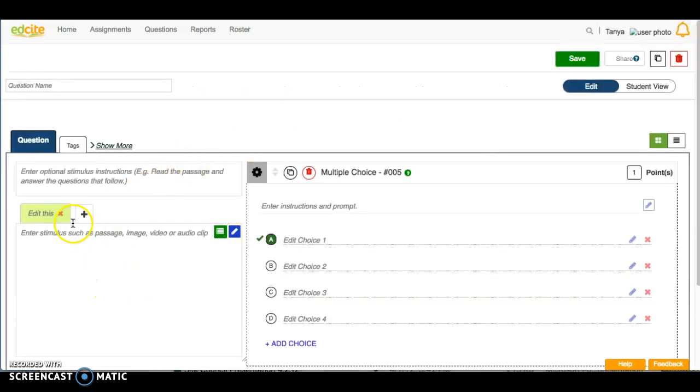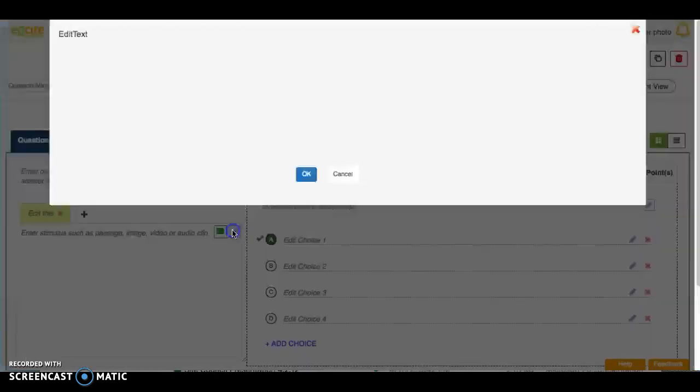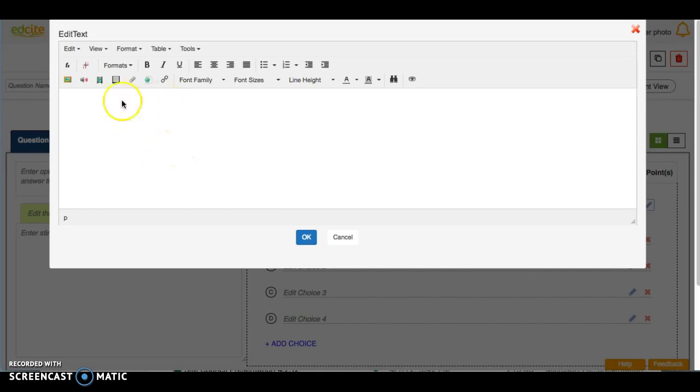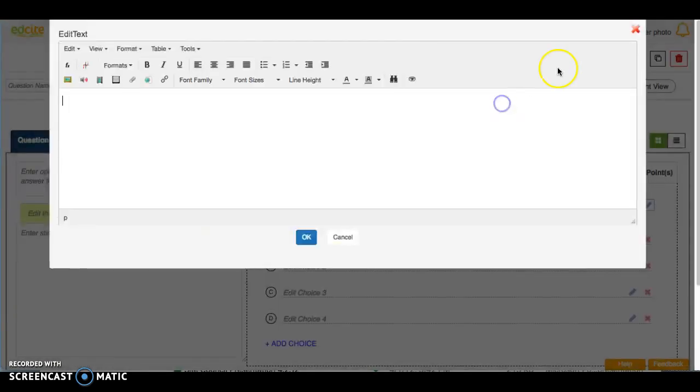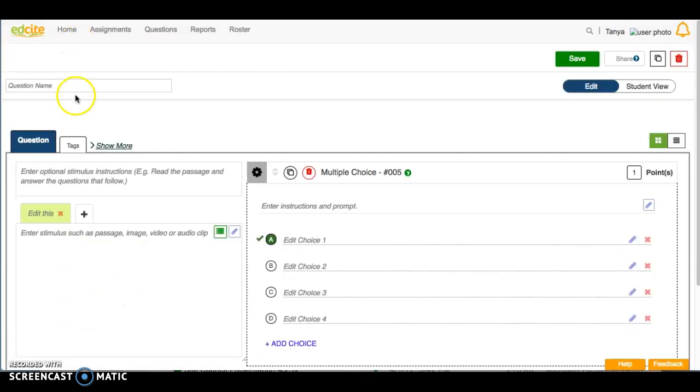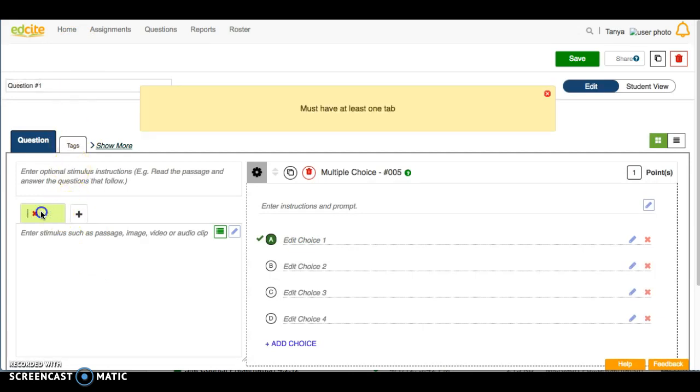On the left-hand side in here, we literally edit this. You type in what you're looking for. There's an edit key in there. There's tools. There's a function, which is your math equation editor that you can type parts in for. And then press OK, and it'll pop in here. We want to name the question. So question number 1, this is practice.